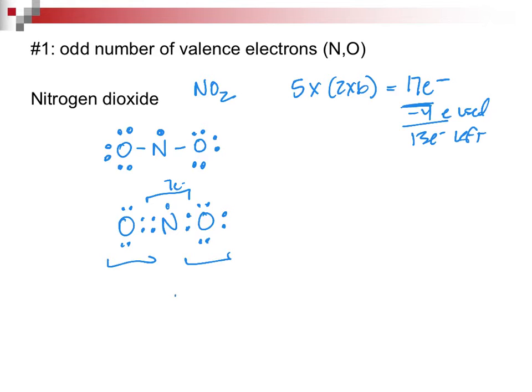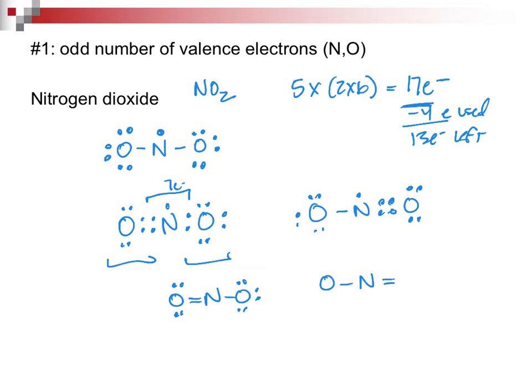And that's where we would have oxygen double bonded to N to an O. This O has these 6 electrons. The other O has 2 electrons. The other thing that I could do is take the electrons from the other oxygen. Here I keep my same 6 on the outside. I have my nitrogen over here. I have my 2 pairs of electrons there, and I have rearranged it in this manner. So now I have O, N, double bond O, and I'm going to fill in the rest of my electrons. Again, that is correct. You must have all the electrons to have the correct structure.